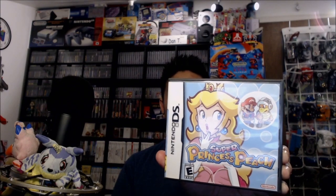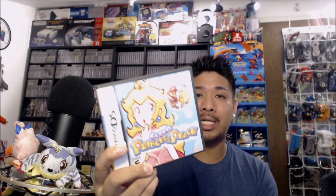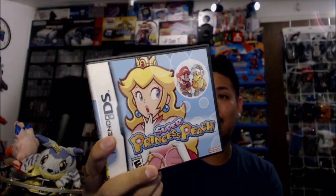These next few games weren't on my initial radar, but it was cool to find them because I had been looking for them. The first one is Super Princess Peach for Nintendo DS — one of the first DS games I ever played when I picked up a Nintendo DS. It's super fun, kind of underrated. You play as Princess Peach on a quest to save Mario from the Hammer Bros. It's an action platformer. I picked this up from Super Smash Games' booth — they're located in Tacoma, Washington, fairly close to me.